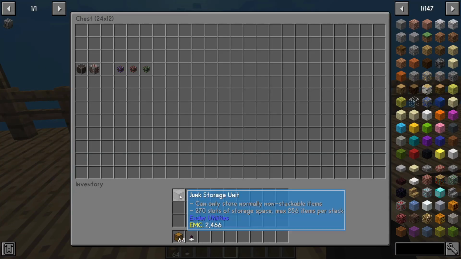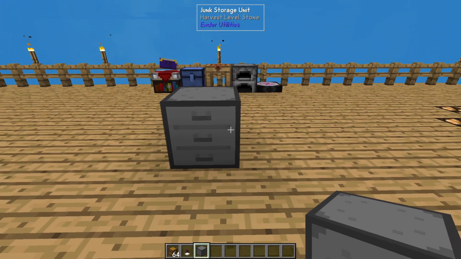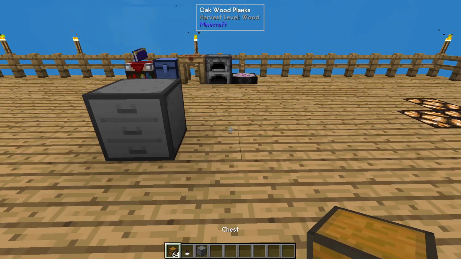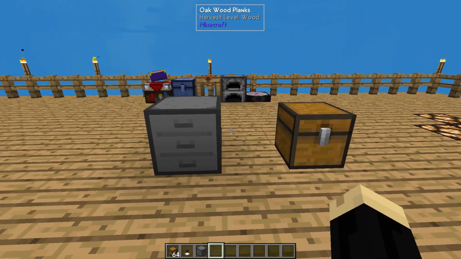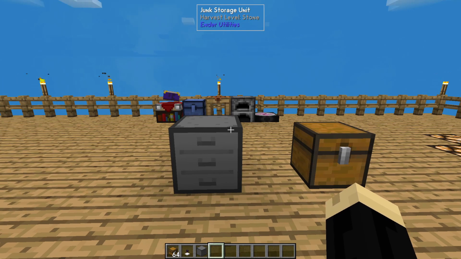And grab some chests. Grab our junk storage. So the junk storage itself is a storage item, if you will. It's something you can go in, you can manually place things in, or automatically put things. I'll slap a chest down here to kind of give an example. So the junk storage unit is designed to hold and stack items that are normally non-stackable.